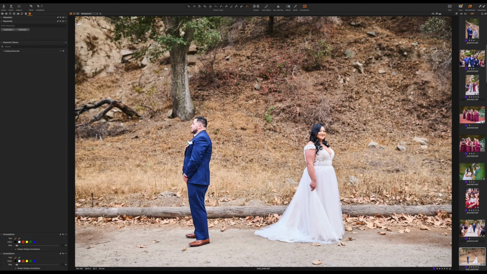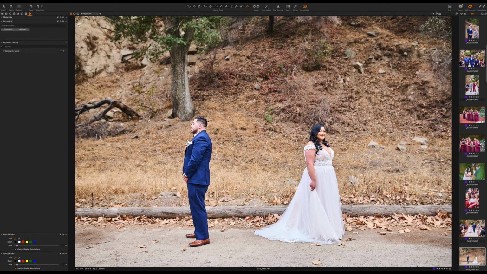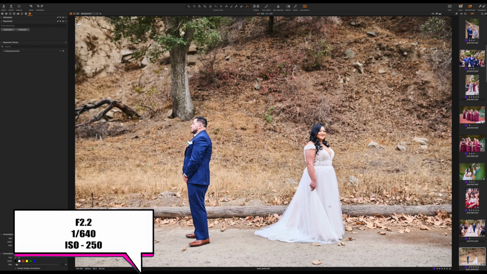This is going back to the first look, so now we're going into the other camera, I think. See, it's a different file number. So they're gonna turn towards each other. Look at the space that I give them. There's a small amount of space compared to here, but I'm okay with this kind of composition. I like it. The shutter speed's at 640. They're not moving fast. All they're gonna do is turn towards each other. But the ISO is pretty low. I'm good with that. I'm pretty shallow, 2.2.